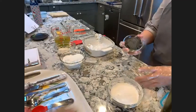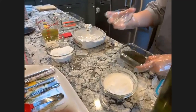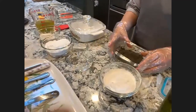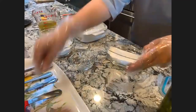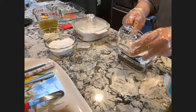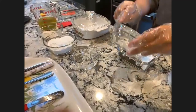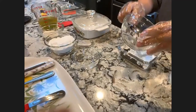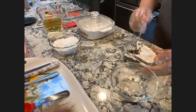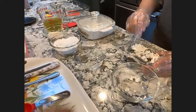I'm a person that does not like to use a lot of disposable stuff, so what I'm going to use is a little tiny container. Don't worry, you're all going to get the recipe for the class. Okay, here we have a quarter cup of sesame powder. Then I'm gonna dump my powdered sugar in as well. If you like it very sweet, definitely make it very sweet. And if you like it less sweet, then don't use that much powdered sugar.